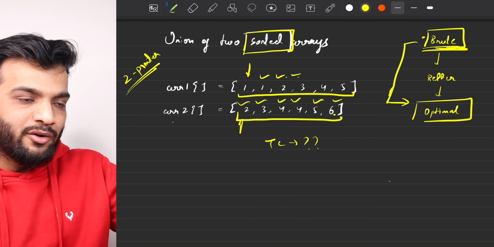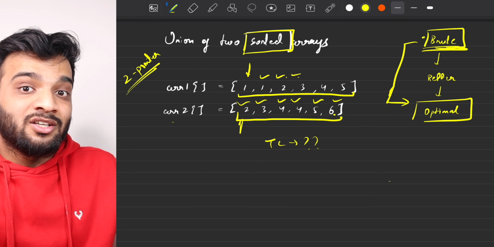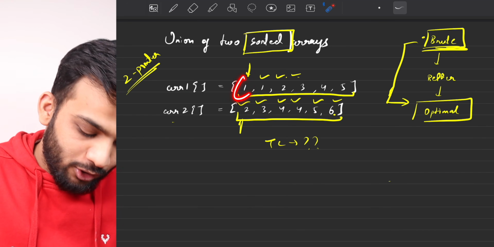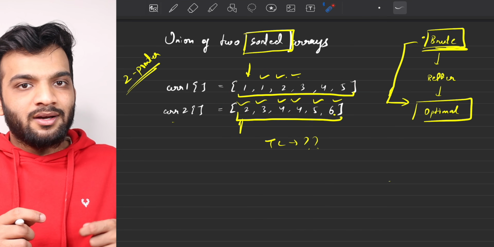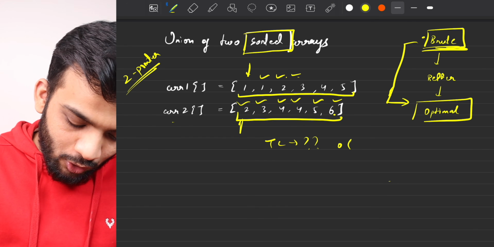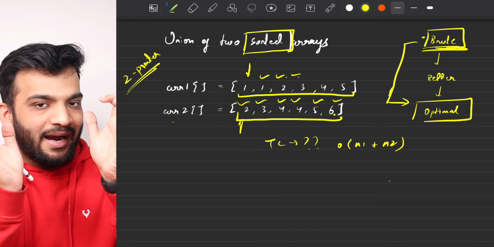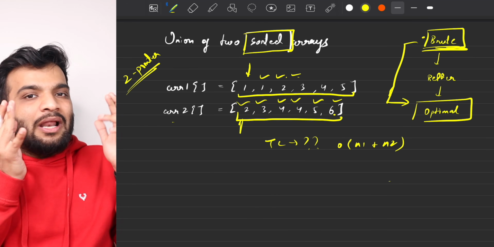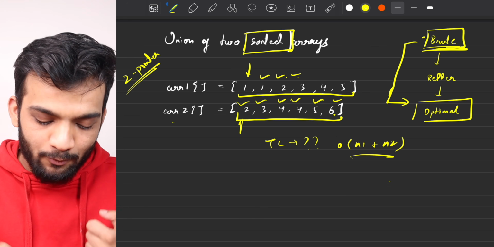But do we do any loops apart from this? No. Steps will always be like this. You'll be either here or here. So that means it will be O of n1 plus n2. Yeah, there are a lot of loops, but at the end of the day, if you think carefully, you'll actually be visiting every element once. So n1 plus n2 is the time complexity.